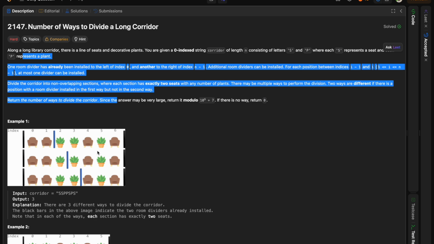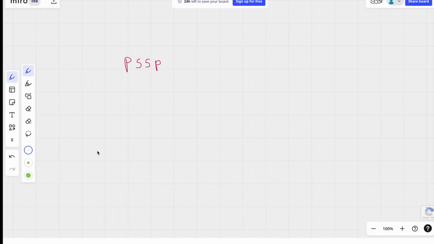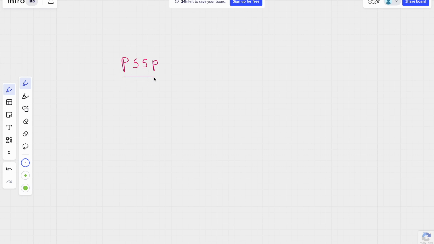Now I'm going to walk you through my thinking, my approach of solving this with a couple of examples. Let's say I have this as example. How many possible solutions do I have here? The answer is simply one. Why is that? Because I have only two S here. So the only split possible is a split that will take everything, right? Because if I try to take a part that doesn't contain everything, the other sub part is going to contain something that will be invalid because I only have two S.